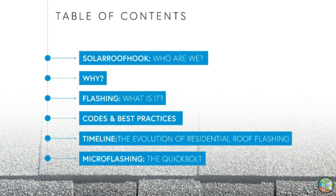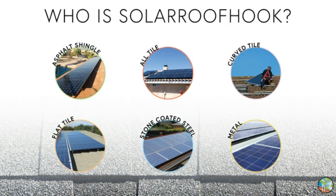Solar Roof Hook is a division of QuickScrews International Corp. QuickScrews has been in business for 30 years and is the leading supplier of woodworking screws in the nation. When the housing market collapsed, so did the cabinetry industry, QuickScrews' biggest customers. We started looking for a market we could expand into, and we ended up not having to look much further than our own parking lot. We were adjacent to a solar installation company at the time. They showed us what their mounts looked like and what problems they were having with them, and we immediately knew we could help. We worked with our factory to create better mounting solutions, and Solar Roof Hook was born.